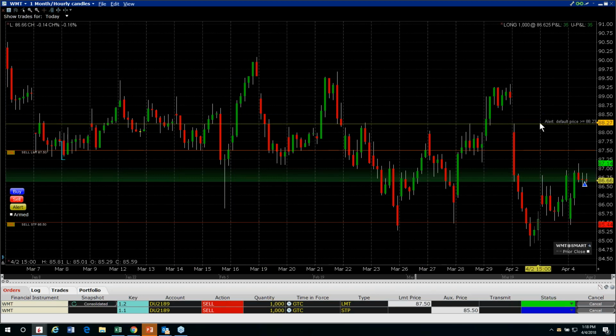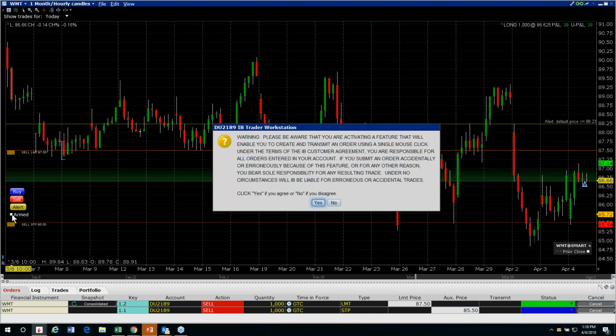Let's now also on this page, there is an armed selection. I want you to be very careful with armed. Now, when you do make that selection, notice that you're arming the application for instantaneous order transmission. So at the time that you place your trade, instead of having to click submit, it will automatically be transmitted and is most likely going to fill instantaneously. So do be very careful with this.